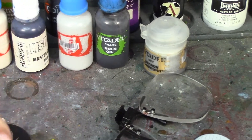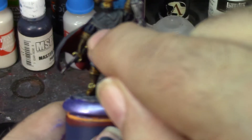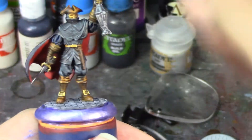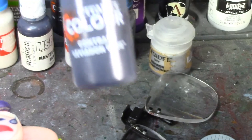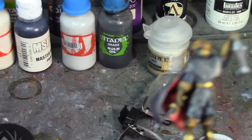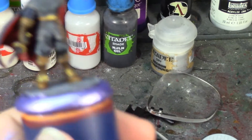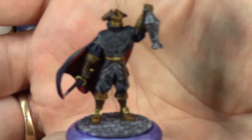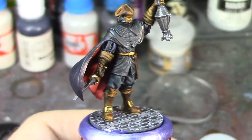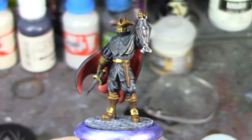Something I keep meaning to mention: the inside lining of the sleeve slashes. I was going to paint those with Leviathan Blue contrast paint, but that came out a little dark, so I mixed it with a little bit of Tallasar Blue — about a one-to-one ratio — to brighten it up. It still looks a little dark on camera, but it's bright enough that you can tell the difference between the blue and the black of the tunic, which is what I was really after.